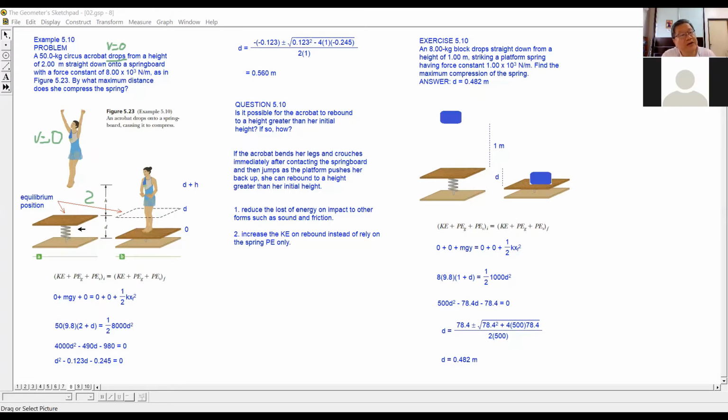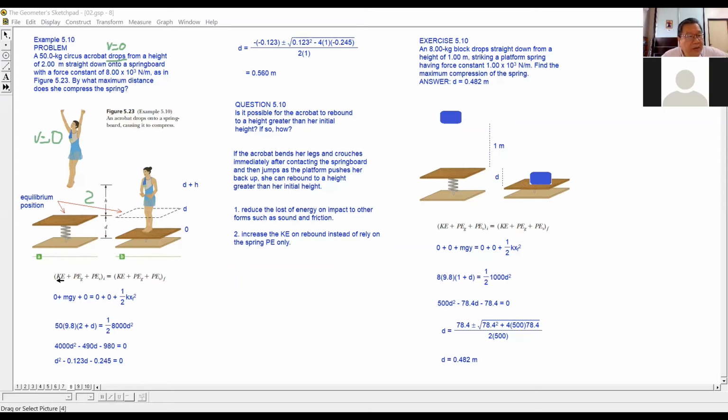But you have to be careful because the gravitational potential energy is not just the height h, but also she drops a further distance of d when you compress the spring. So the loss in potential energy is both the potential energy of the height and also the compression of the spring, because now the spring is vertical. When you compress the spring vertically, the compression is also part of the height. So you have to include this, right?